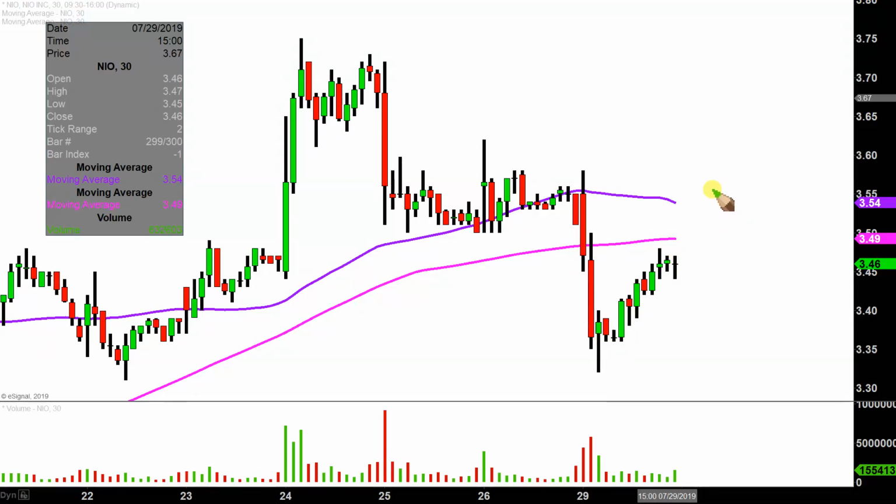But the bounces happen. Now it's just a question of, is this a dead cat bounce? And a quick way to see if this bounce has any sort of strength is to keep an eye on these resistance levels, both the pink line there, the 200 period moving average, and then the purple line there, the 50 period moving average, and see how the price reacts when it gets above there.